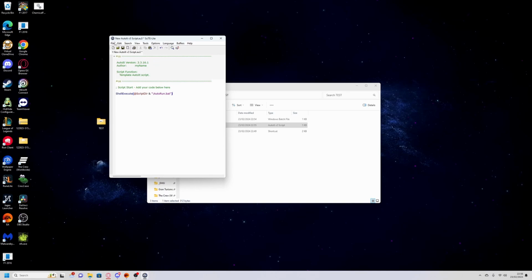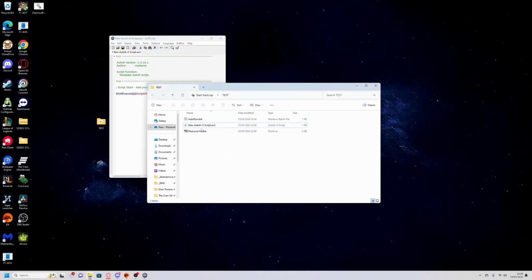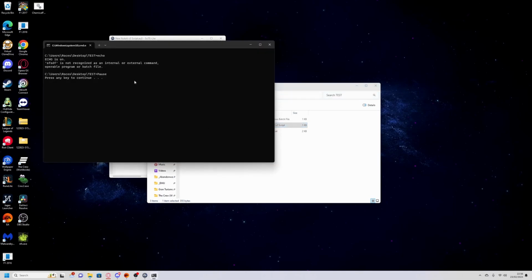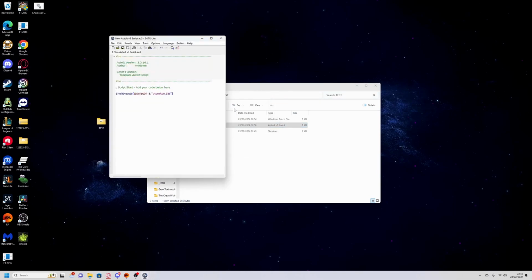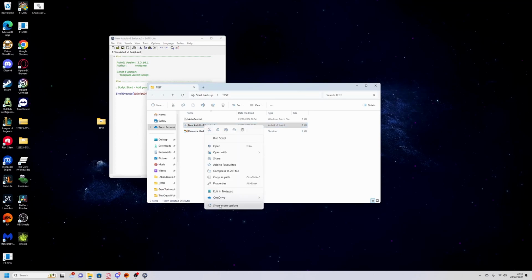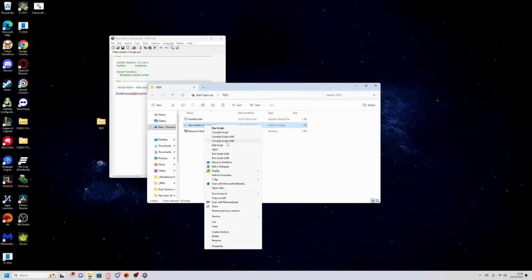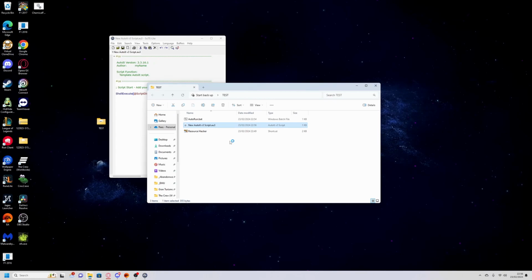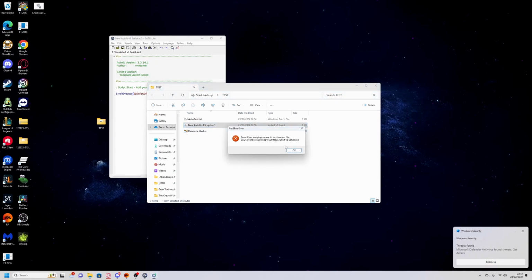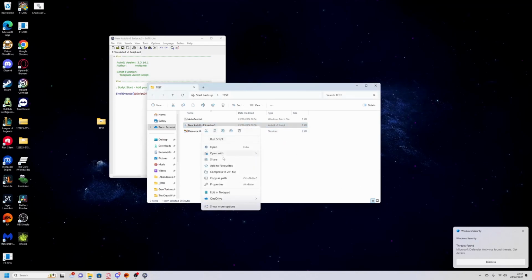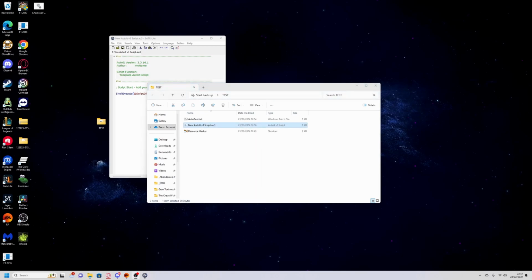Now once that's done, we can hit save, and that is saved, that's not a problem. So now when we run this, it's going to open up our BAT file, which is what we want. Now what we can do with this going forward, if we go to more options, is compile it. So I can compile this script in x86. Oops. When the security is going mental, that's absolutely brilliant. Just give me 2 seconds.